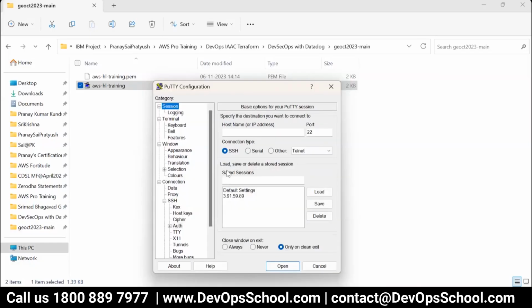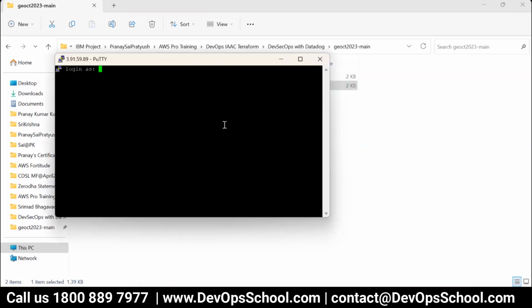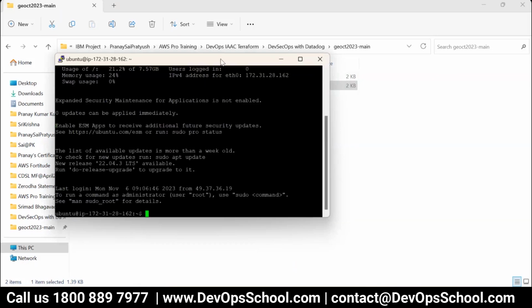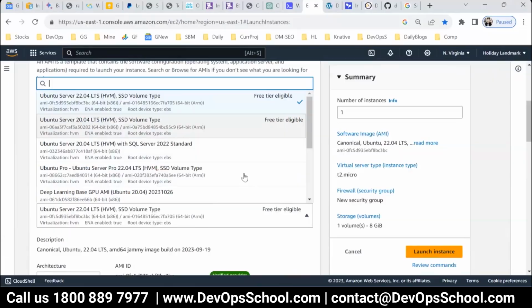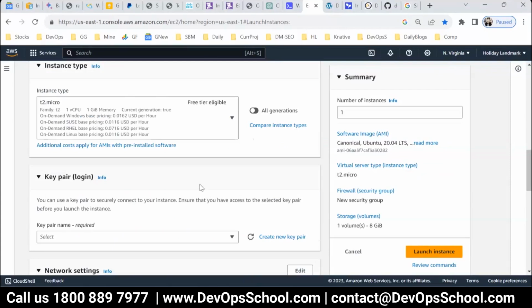This is the file, DataOps.pm file, right? Click open. PPK file you have to give. Yeah, click open, and click open. Lalit, for you, na?